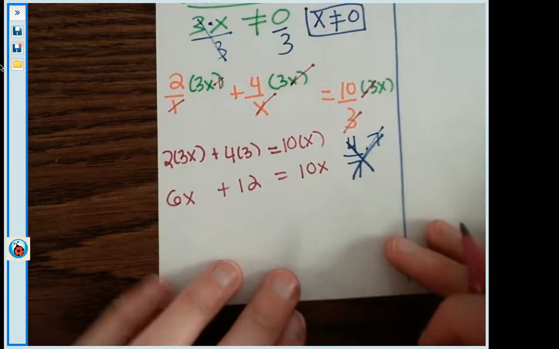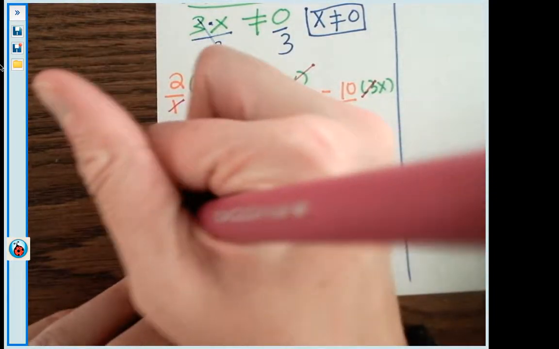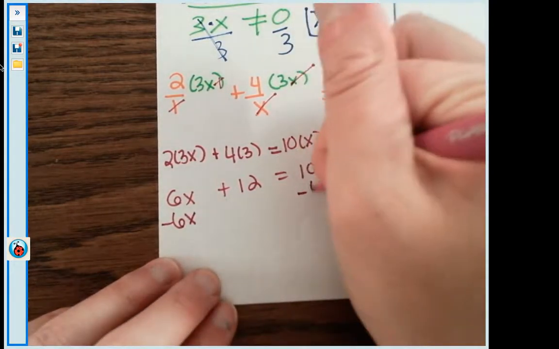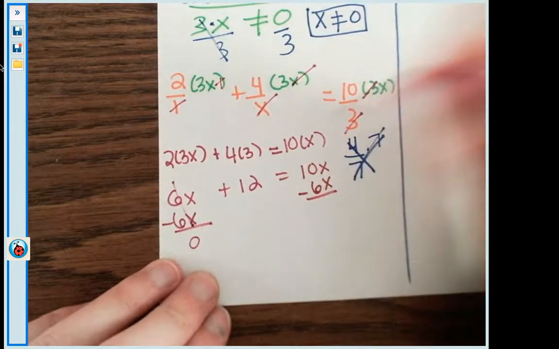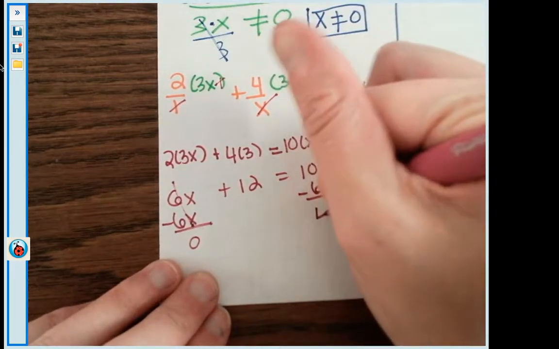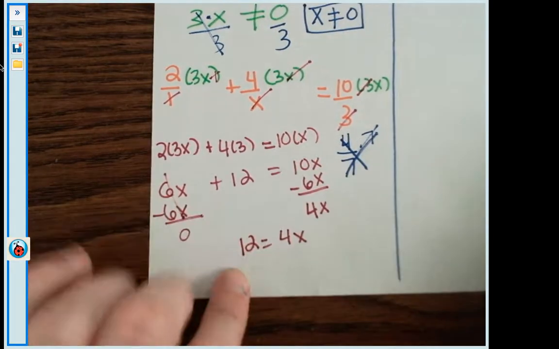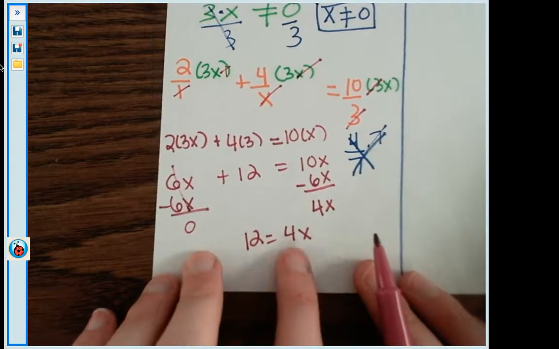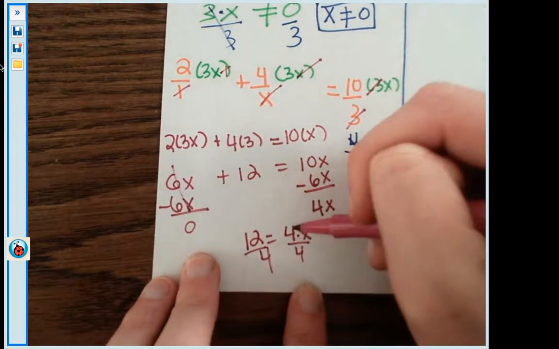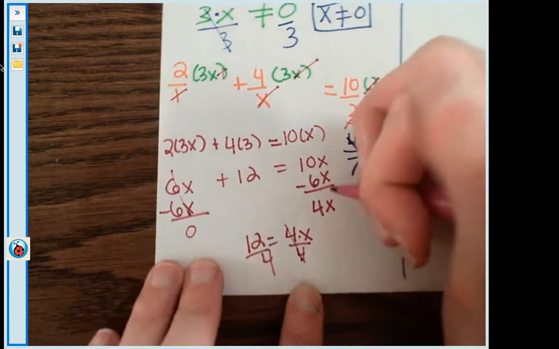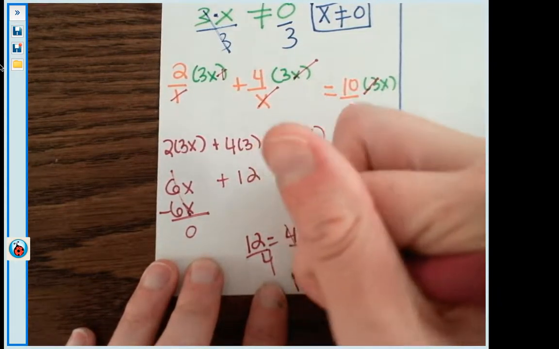Okay, I want to try to combine my x's together, so I'm going to bring my 6x to the other side. The way I bring a positive 6x to the other side is by subtracting it, doing the opposite. 6x minus 6x cancels out and turns to 0, and 10x minus 6x is 4x. So this is 12 equals 4x. And the way we bring 4 to the other side, it secretly is multiplying to my x, so I'm going to divide both sides by 4. 4 divided by 4 cancels out and turns to 1, and 12 divided by 4 is 3. So this is going to be x equals 3.